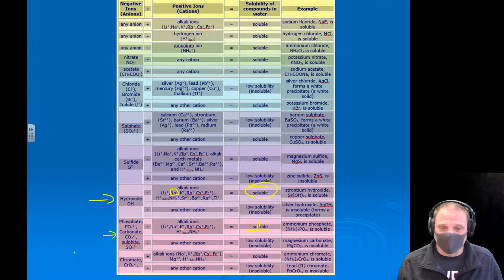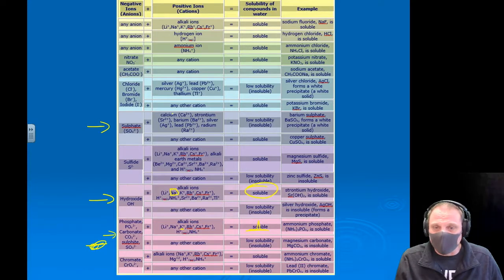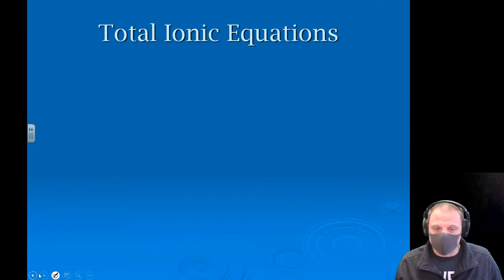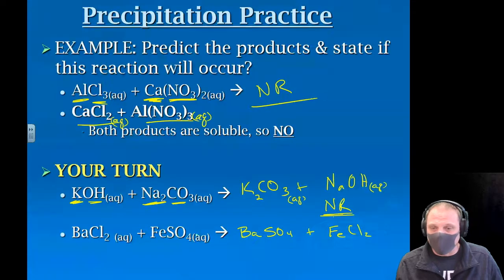So we want to look at barium and sulfate. All right, let's look at our sulfates. Oops, that's not sulfate. That's sulfite. Here's sulfate. And we want to look to see, oh, there's barium, right? You see it? Barium, sulfate, ooh, insoluble. Okay, so back to that. This barium sulfate is going to be a solid. Awesome. I have a reaction here.